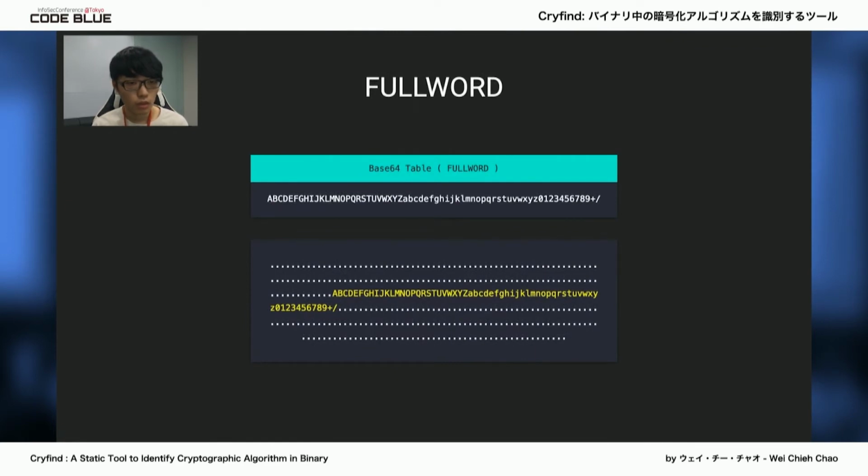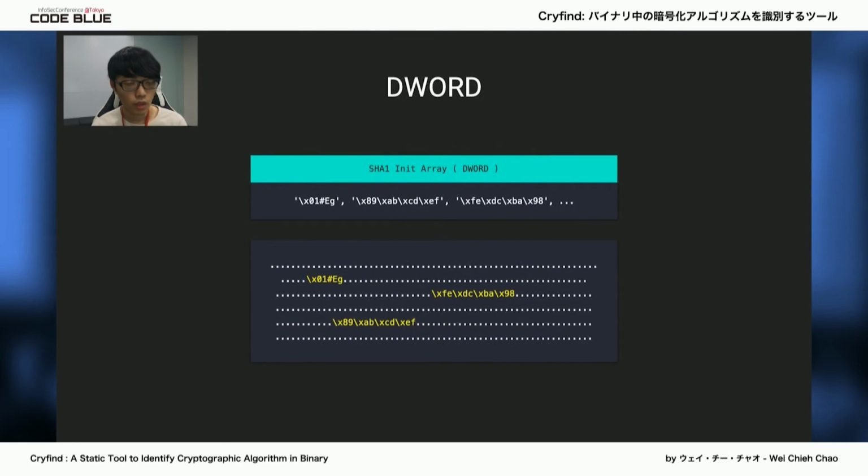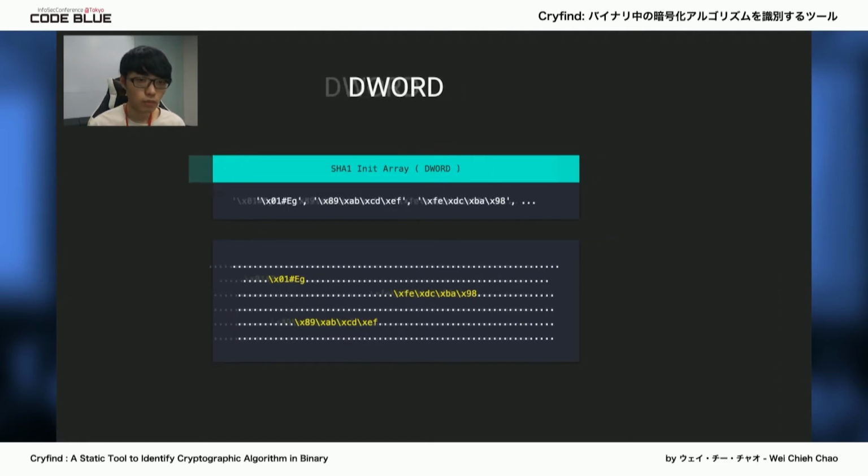For example, the base64 table is stored in bytes, and all the bytes are contiguous. On the other hand, the SHA-1 initial array is a group of constants with size DWORD, so they may be scattered apart. So we need to search for each of the constants independently.